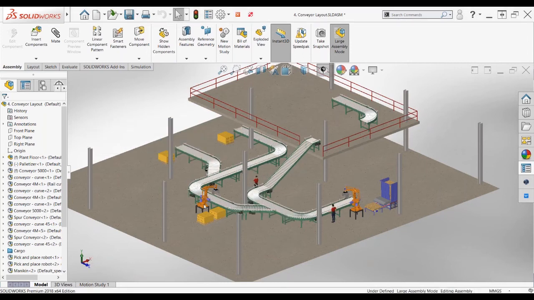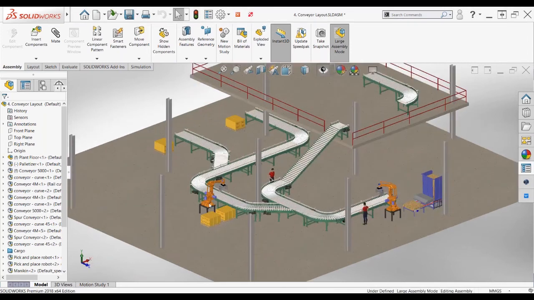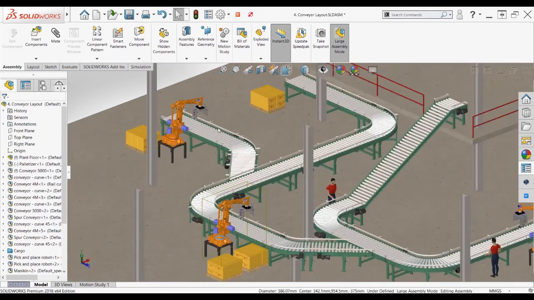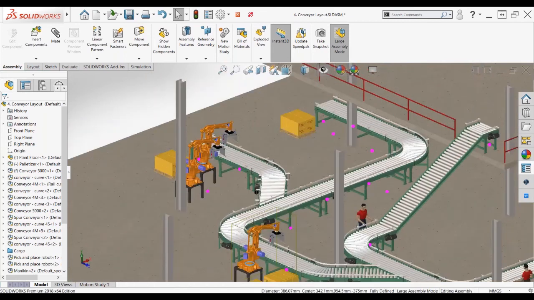So I'm going to grab one of these robots and I'm going to make a copy of it. And you can see all these little purple bubbles start to appear on my screen. And those are all of my magnetic mates. So once I have 2 of those bubbles connected, I can let go and we can see my robot slid right into place. I'm going to make another one and I'll put this one at the back.